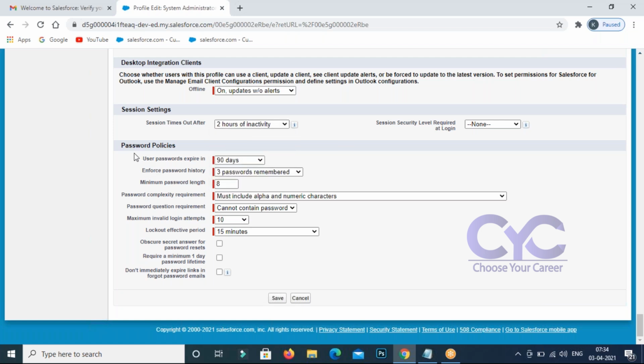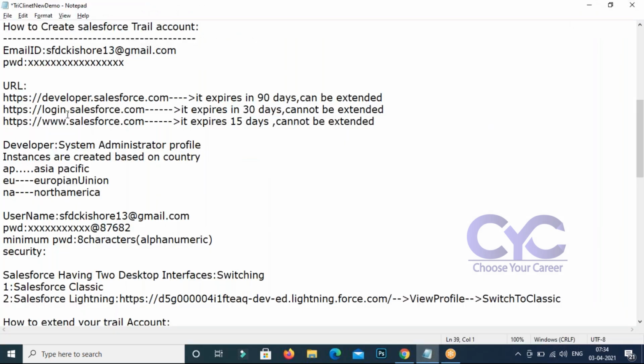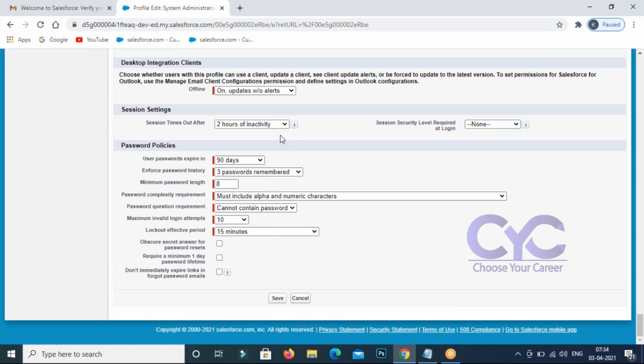Okay. See password policies. User password expires in 90 days. Generally, what I said here, it is going to expire within 90 days of time. But you have the option that you can extend it, right? After 90 days also you can extend it. How to extend? Look at this. I don't want it to expire up to 1 year there. Yeah, I can change it. Okay, I don't want it to expire, not 1 year here. Never expires there. Okay, you can change it. Means we have the extension options available there, like this. I'm going to put it to 1 year there. After 1 year, I need to reset my password there.